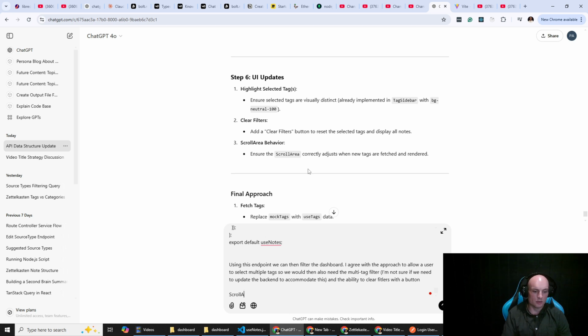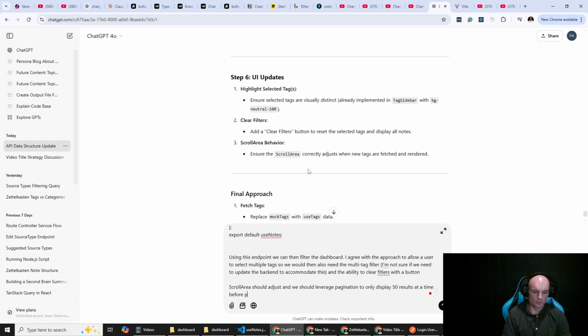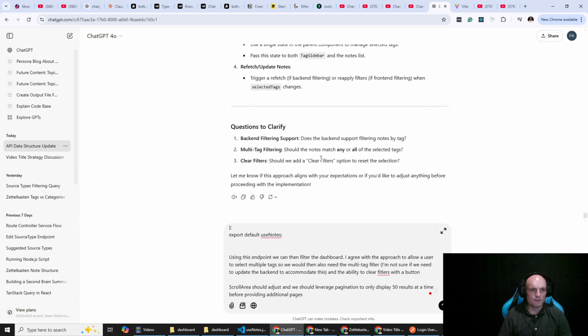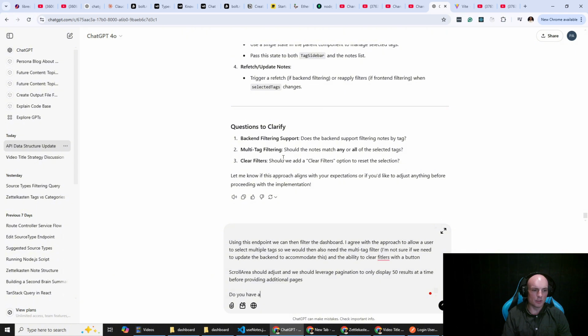Scroll area should adjust, and we should continue. We should do you have any other?